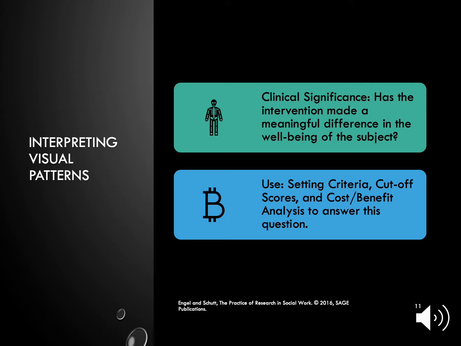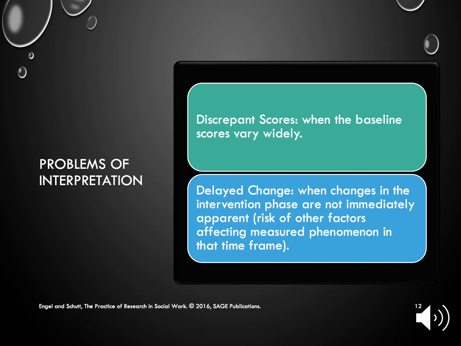And then lastly, this cost-benefit analysis will be important to evaluate what kind of cost, that could be financial cost, time, etc., a really inclusive measure of cost, was required in order to get that 2 symptom decrease, and is that amount of investment worth that amount of decrease? So considering the cost-benefit analysis as a way to interpret the visual of what you're seeing.